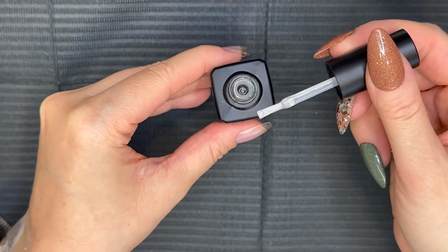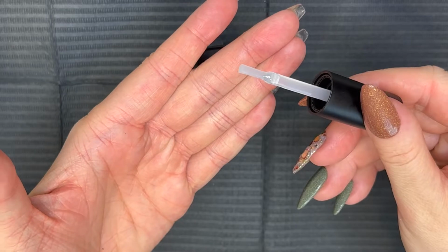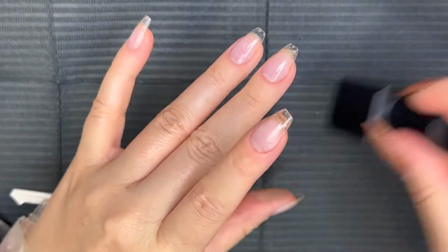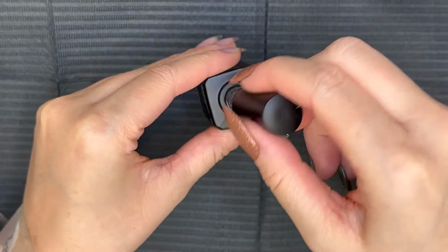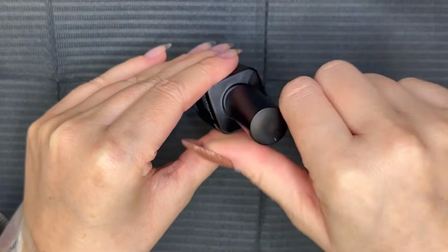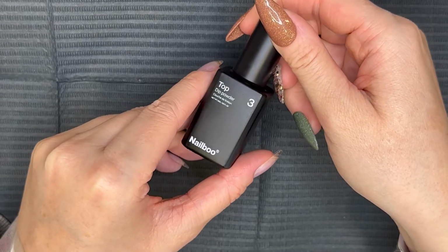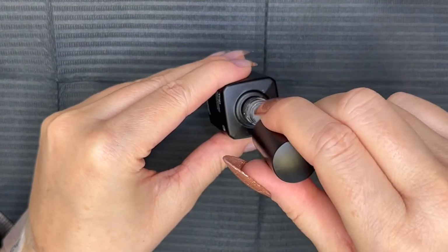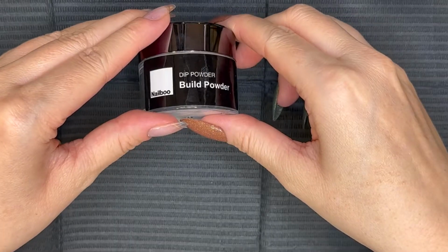And then here are what the dip bottles liquids look like. I really like the matte black bottle, and then there is your brush, and then we have the activator here as well, and then each bottle also has a really nice stopper in there, and then we have the dip top coat. So there's three different liquids total. You can get a brush saver that is sold individually on the website as well, and then here is what the clear powder looks like.